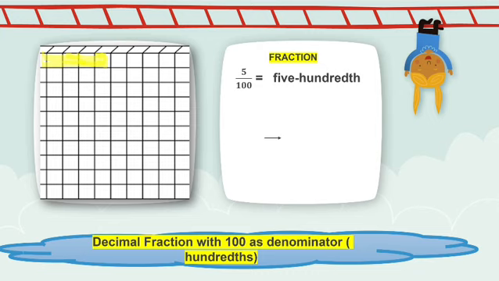And how are we going to represent this as a decimal? By now you must have understood that we are going to see the denominator. Here the denominator is 100, and 100 has 2 zeros. That means our decimal part will have 2 places. But here only one number is there, 5. So we write 5 and place a 0 before it, reading it as 0 5. That is 0.05. How are we reading it?